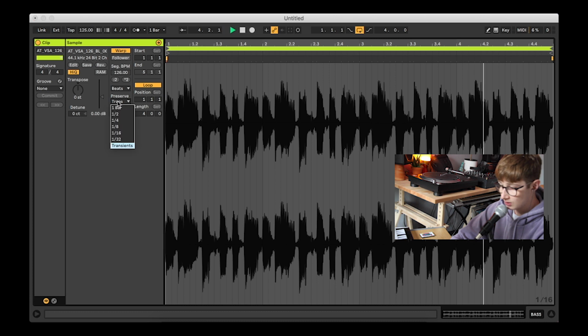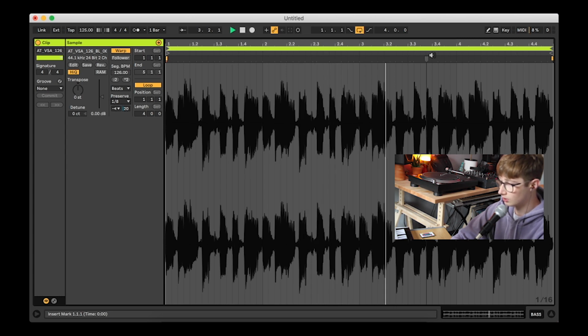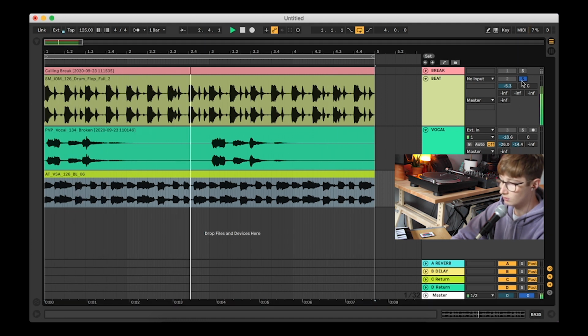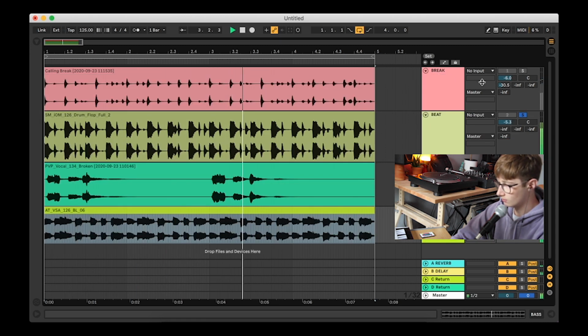You can also try messing with the numbers again. So put this on 16. Try it on 8. I quite like that. These quieter notes are more percussive, so that's another added bonus for that. Let's see how that sounds with the beat. Now with the vocal. And let's try it with the breakbeat.